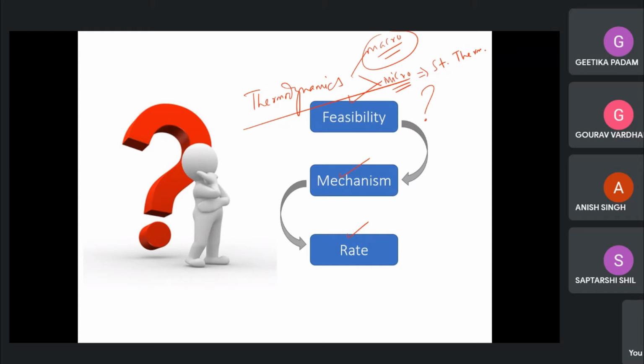I always tell students that this limitation also brings a lot of advantage to thermodynamics. Thermodynamics fails to give you the mechanism, I agree. But this limitation is a blessing in disguise, I always say. A lot of advantages are also there because of this particular disadvantage. We will be discussing that further when we go to the chapter.